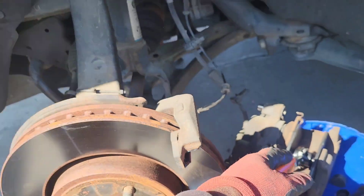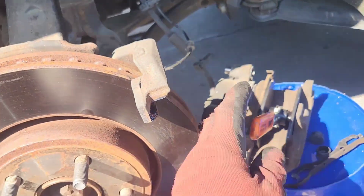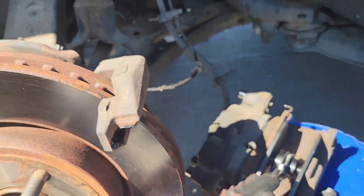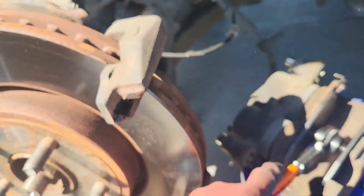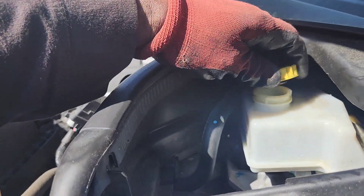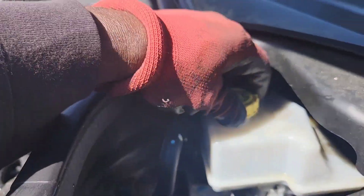Every now and then I go up there and see how it looks, and you just take your time and press it in. This is a dual piston caliper and I can step up and look as I'm doing it, watching how far the fluid is going up. So far we're looking good. I think I've got enough room to get to the end — yep, we're right there. And if I remove the cap, we still got plenty in there.